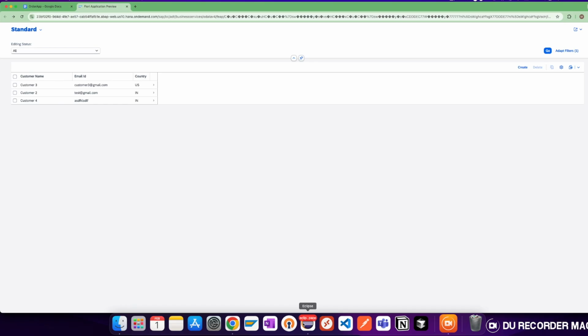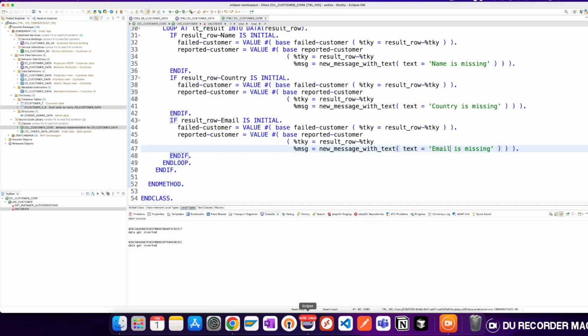Basically, simply saying, if you want to change something for displaying purpose, or just for the user experience, right? If you want to enable a new field, or if you want to add the value help, these are for displaying purpose, right? If you want to modify the data, then you need to choose the behavior definition part. So just to differentiate these two. Okay, because I'm going to create a value help for this country column, so it's purely read only. So I'm just going back to our CDS view, right?